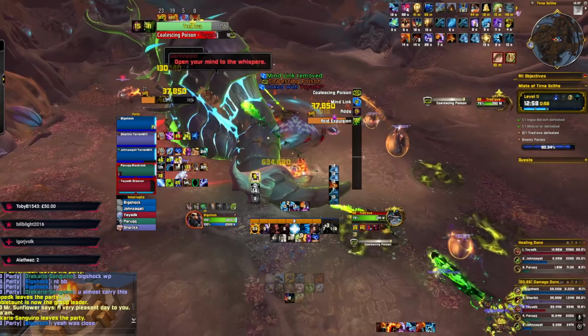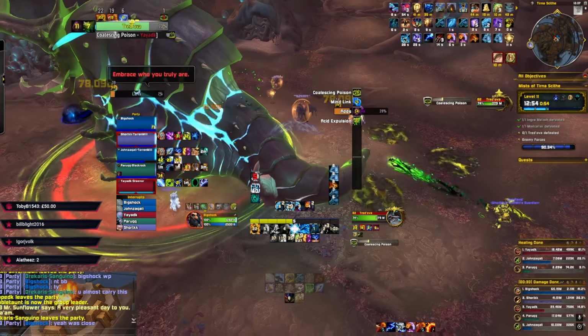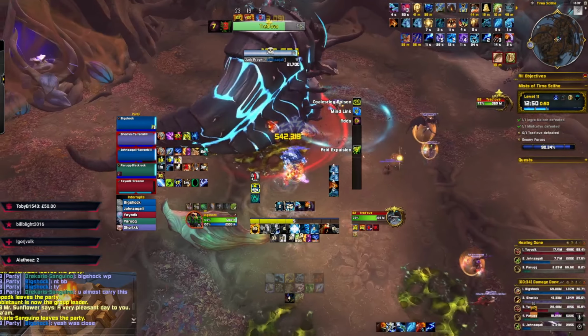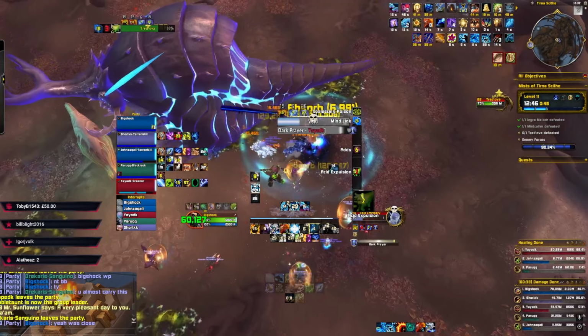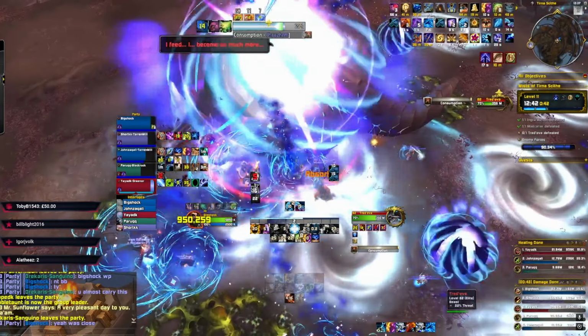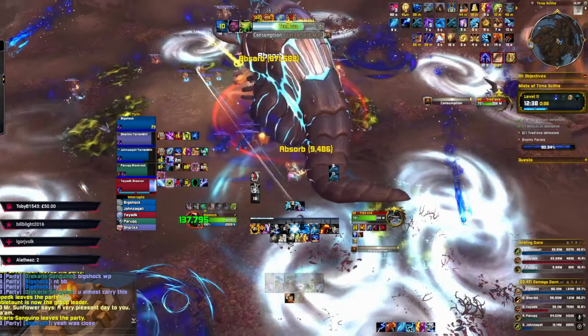But playing in pugs, it's a whole different kettle of fish, honestly. And as you see here, I'm kind of just dipping in and out of that circle. If you hover around right at the edge of the circle, you can actually still hit the boss. So definitely something you can min-max there.